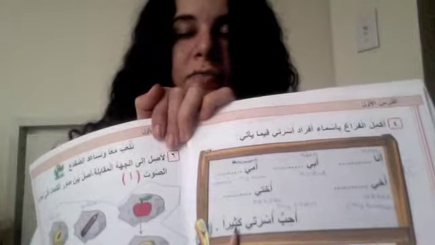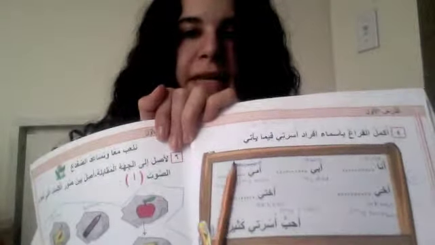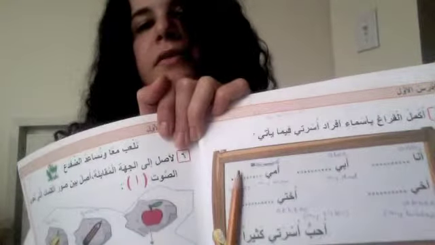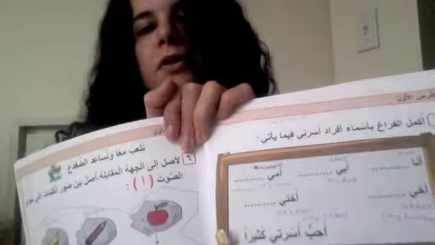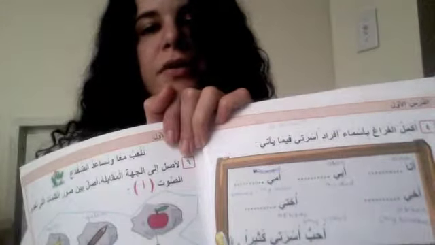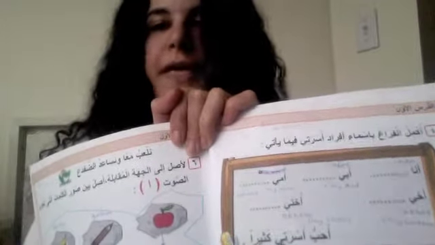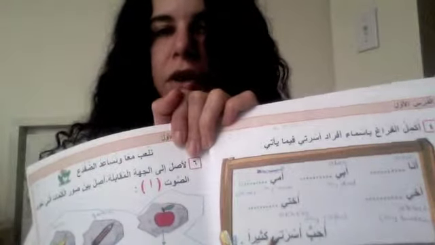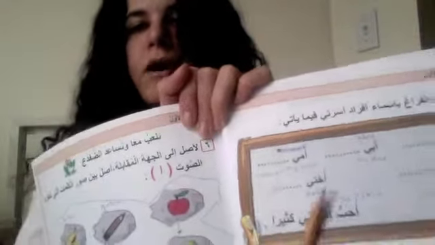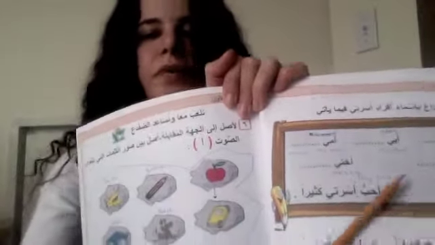So if you want to say I love my mom a lot, you say أحب أمي كثيرا. Whatever person you love, you just say in the middle, right here. أحب أبي كثيرا. أحب أمي كثيرا. أحب أختي كثيرا. أحب أخي كثيرا. I love my brother a lot. Right here. So that's pretty simple. Just fill in the blanks, family members. And then second exercise down here, right over here.